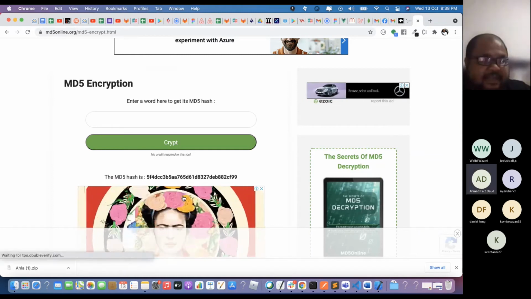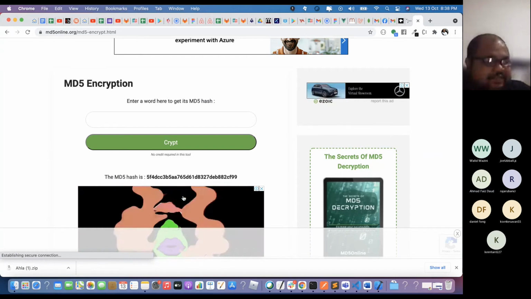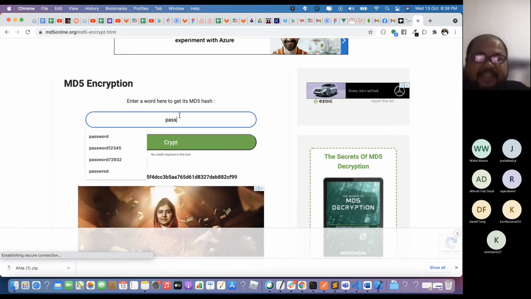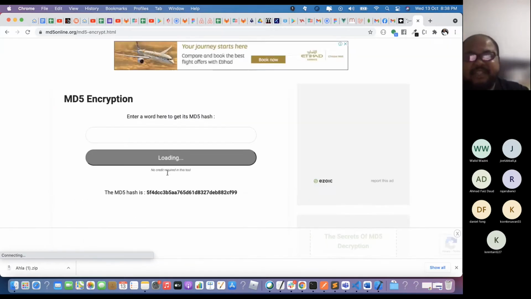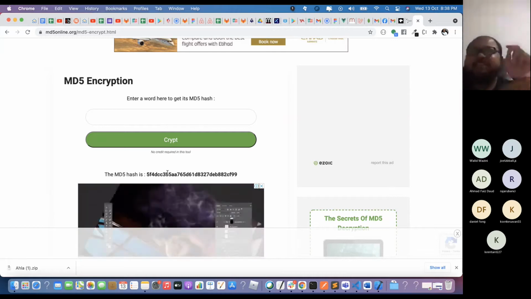Random letters? No, it's not random letters. It's always like that. Alright, it's always like that, right? So if I put a password, it's the same too, right? It's always like that. So Faiz didn't come to class, didn't come to module 1, so it's a bit hard to explain.